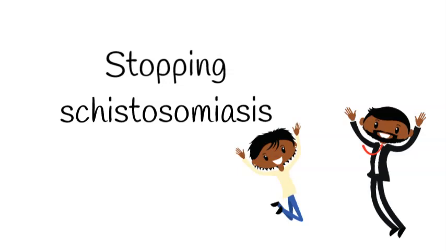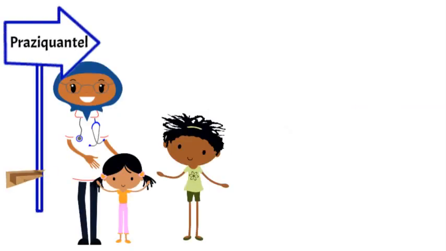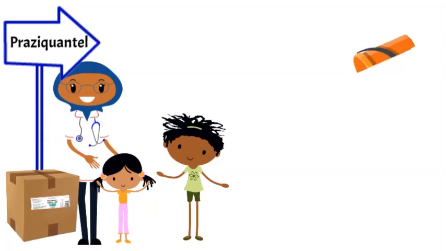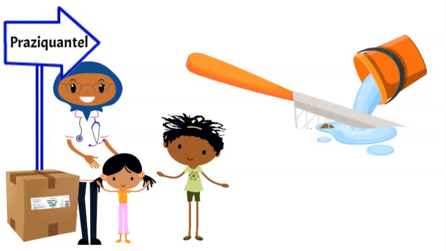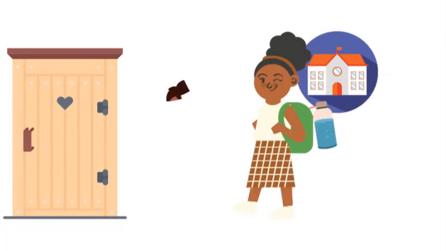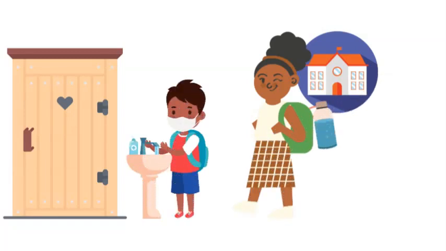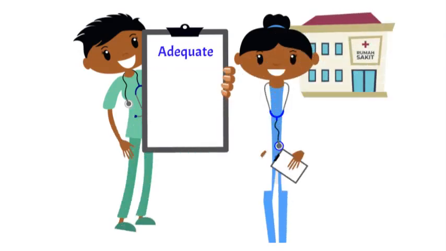But there are things we can do to stop the parasite by breaking their life cycle. We can kill the Schistosoma worm by regularly treating people through treatment campaigns. We can remove or reduce the snail populations in the water bodies that we use. We can ensure everyone has access to safe potable water, safe and adequate sanitation, and protection against Schistosoma infections where we work and live.